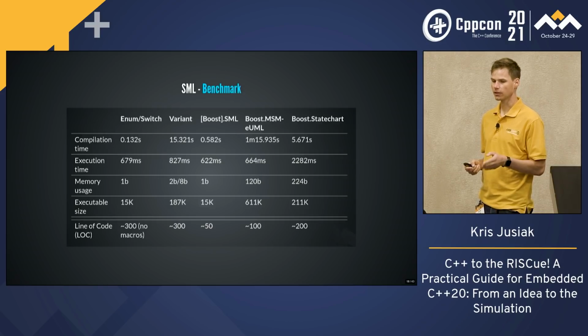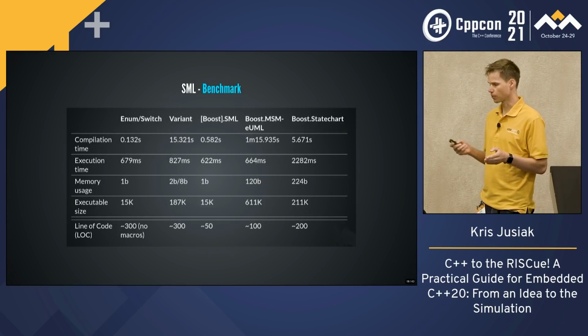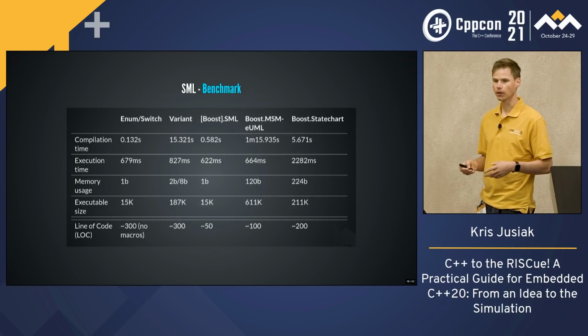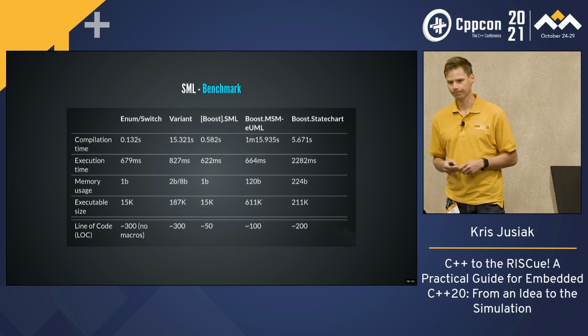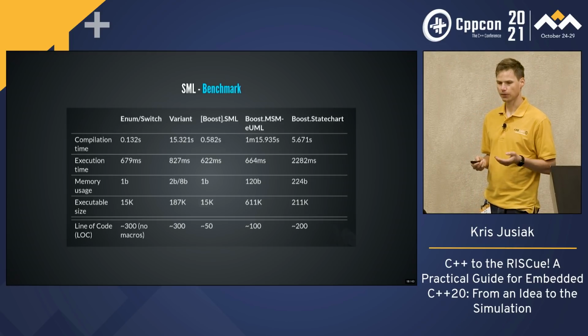So SML actually is faster than the switch and Enum. And there are reasons for that. And the size, because the optimizer can see more, and we give better hints than the switch statement, because we know more about what we want to optimize. So wherever you can give better hints to the compiler, you help it to optimize the code better. And memory usage is something important in the embedded world, so it's important to minimize it, as well as the executable size.